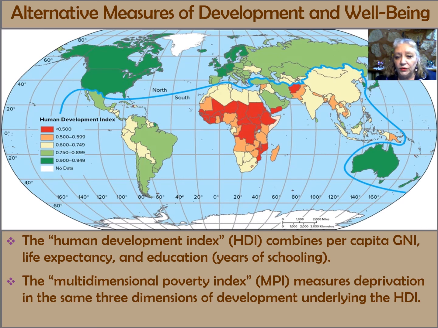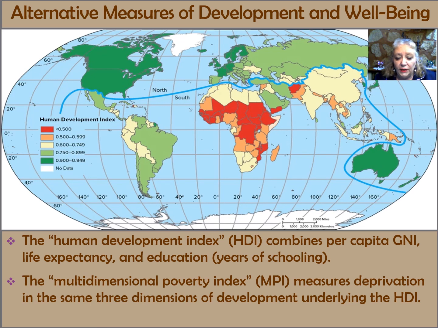So if you're looking at the measure of health, it's determined by life expectancy at birth, or the average number of years a newborn infant could expect to live. Access to education is measured by examining the mean or the average years of schooling and expected years of schooling. Living standards are measured by the gross national income per capita, or the total value of goods and services produced by a country's economy each year measured per person, per capita.